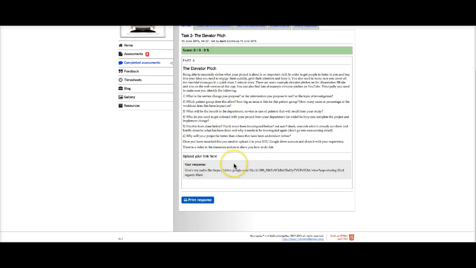They'll then be able to click on that and listen to your audio file and give you some feedback on that. So if you have any problems on this in the first instance, then contact your supervisor and I'm sure they'll talk you through this. It's something that the first time you do it, it might take you a little bit of time, but actually once you've done it once, it's a really straightforward process. And I think Google Drive's a really nice piece of software that's really usable for lots of different settings.